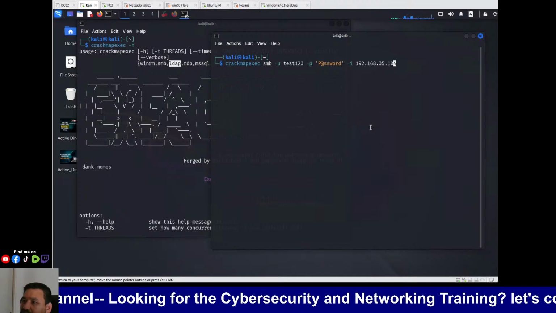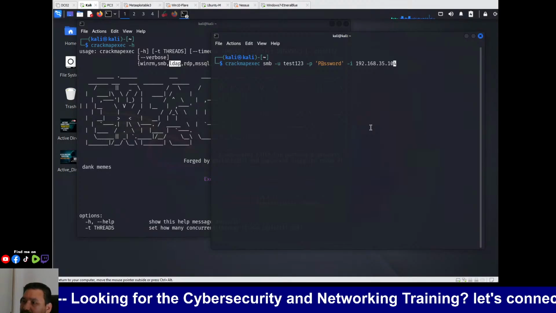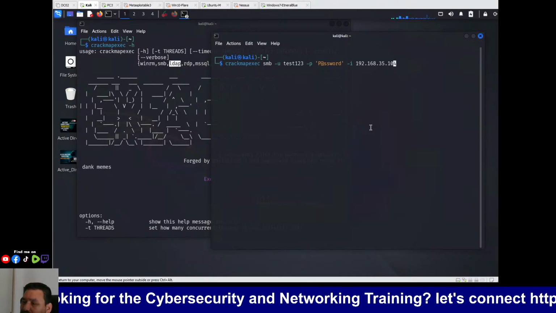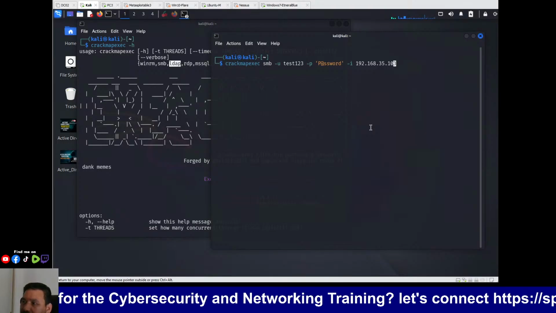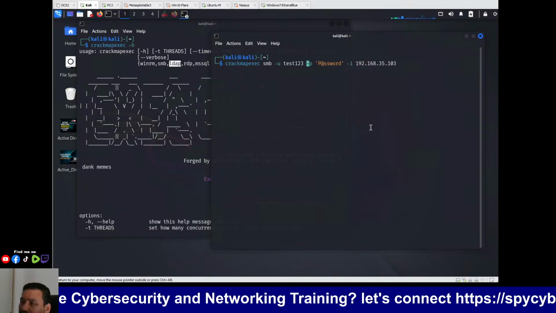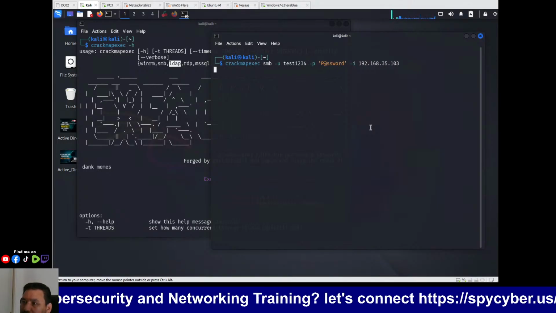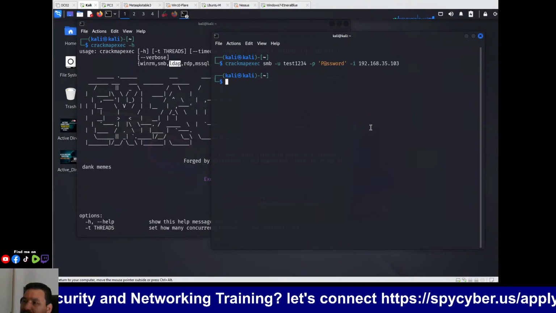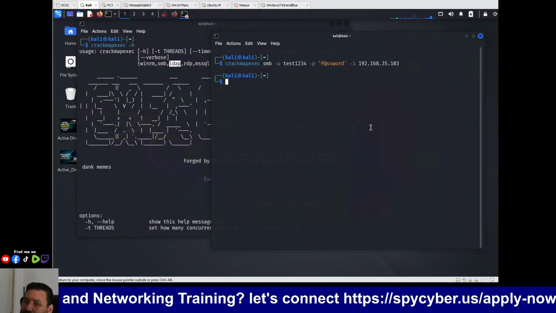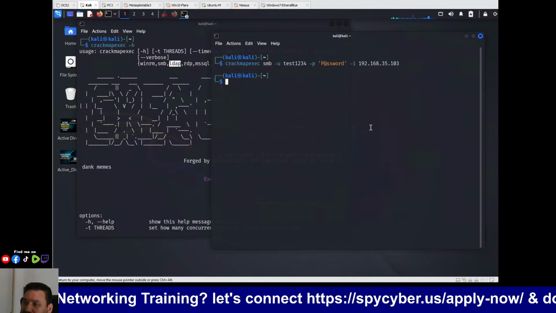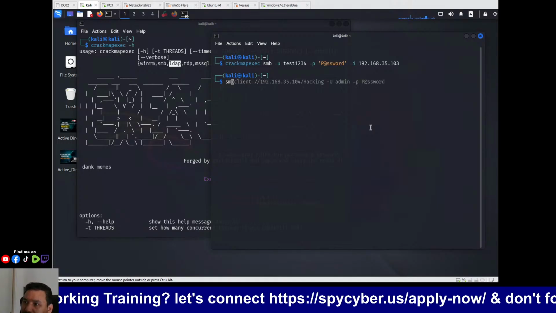So what else we can try is 103, 104, 103, and 104. You can also do some of the other stuff. For example, SMB client.